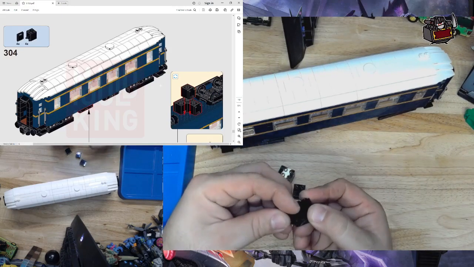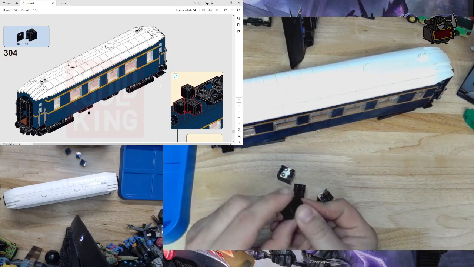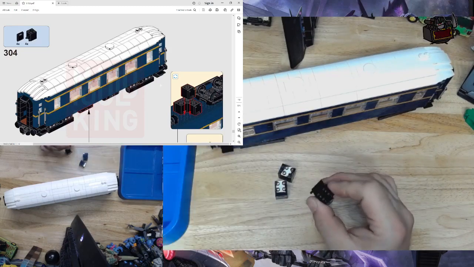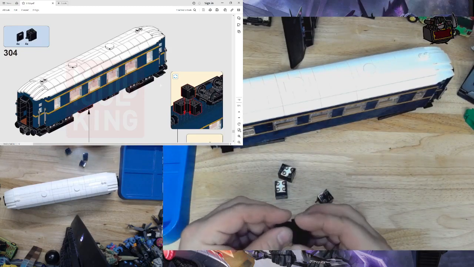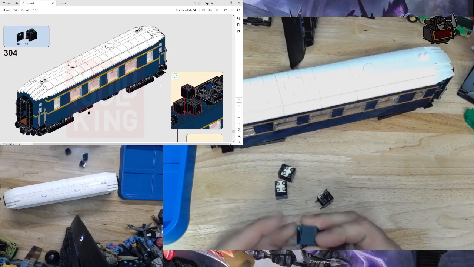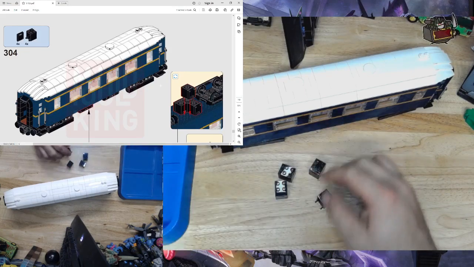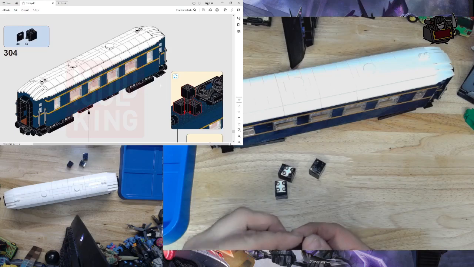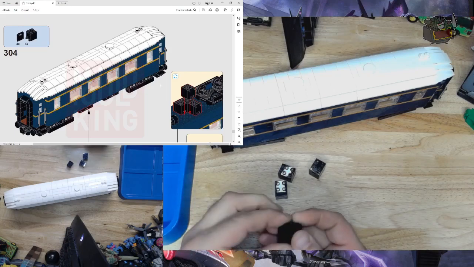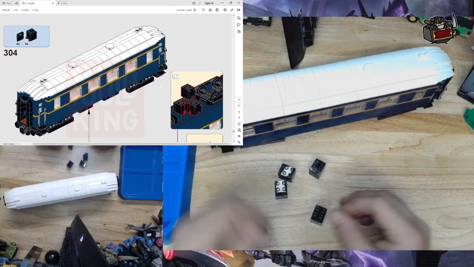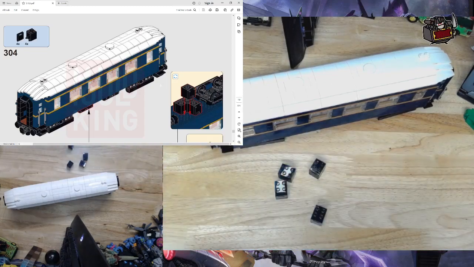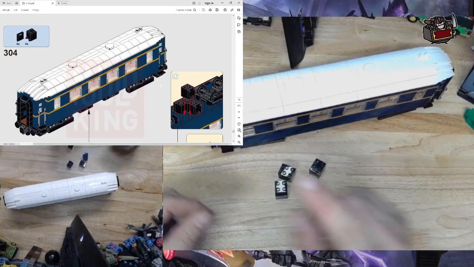Remember when I first saw these other, cool. There we go. Okay, now this one's just really easy. I'm going to get rid of this now. Yeah, I had one little stud left.